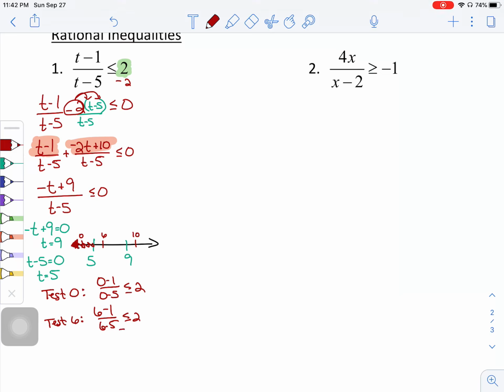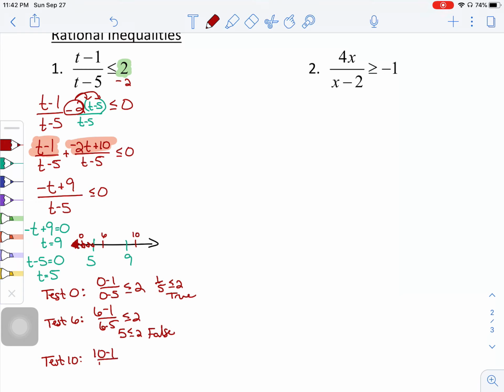So I have the statement that 5 is less than or equal to 2. No, it's not. That is a false statement. Okay. And really quickly, just so you know what just happened, that was for the original one. That's true. And so we're not going to shade anything between 5 and 9 because that test value of 6 did not work. Let's go ahead and test 10.